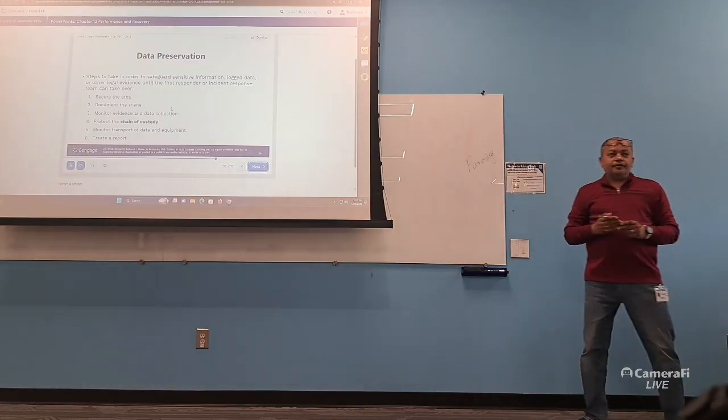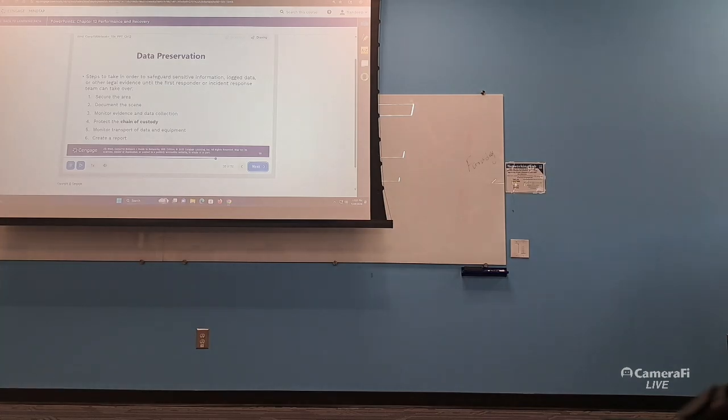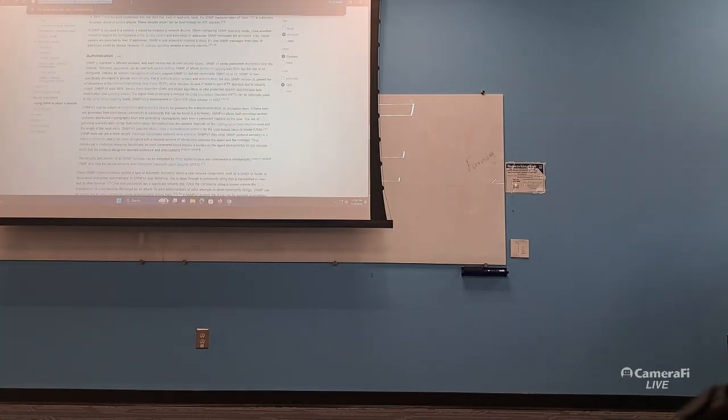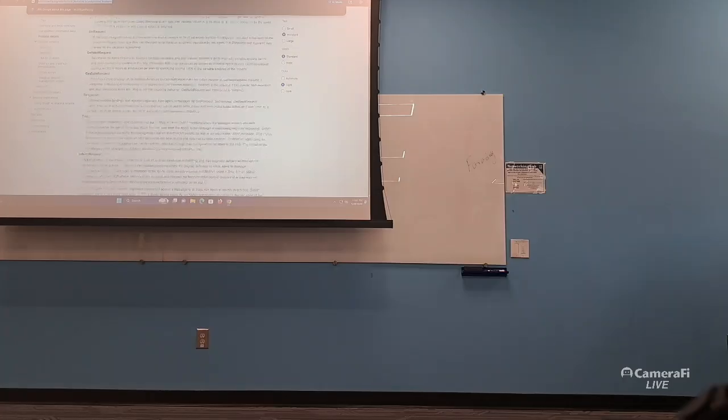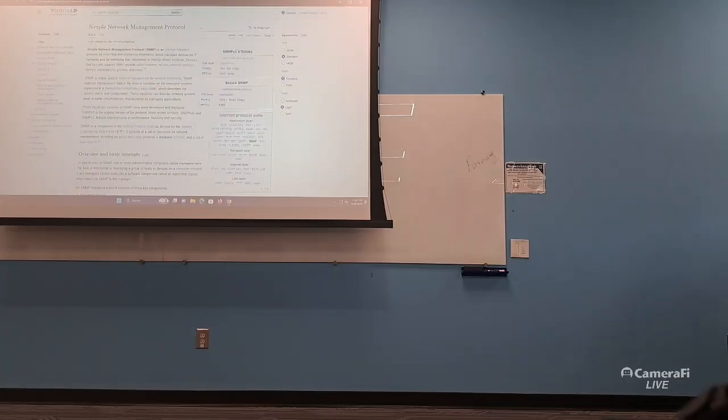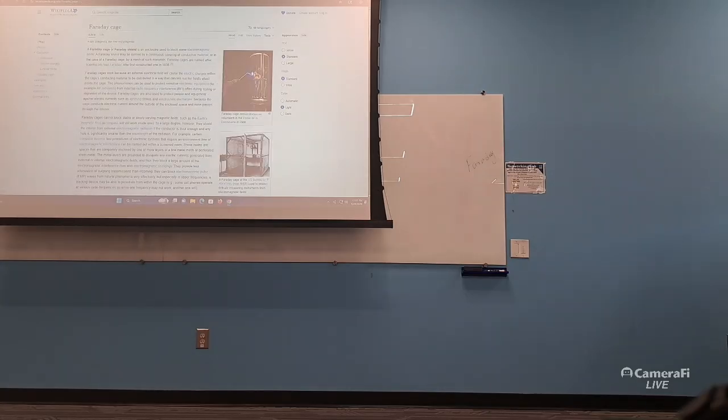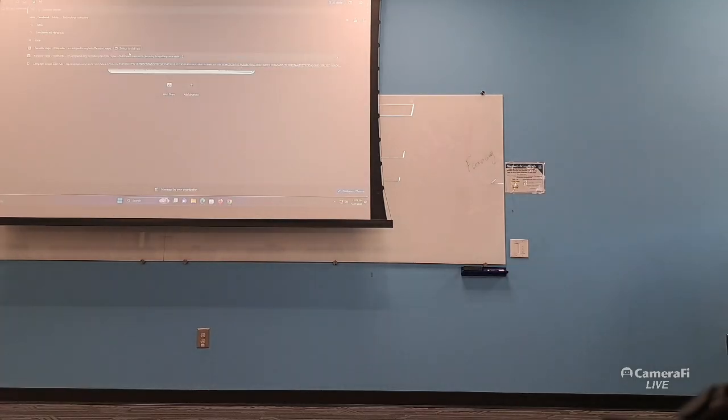Faraday bag. It's a device, sorry, it's a bag kind of thing. It is used to protect electronic devices from any electromagnetic interference. Faraday cage. So it's a Faraday cage, or Faraday shield, or Faraday bag. It is an enclosure used to block electromagnetic fields. We have the bags available these days.